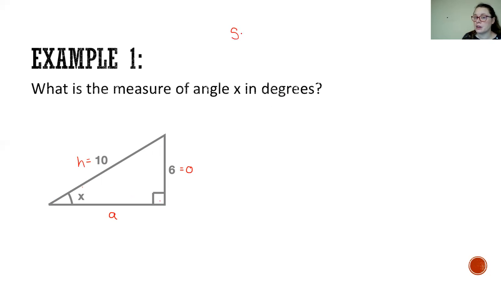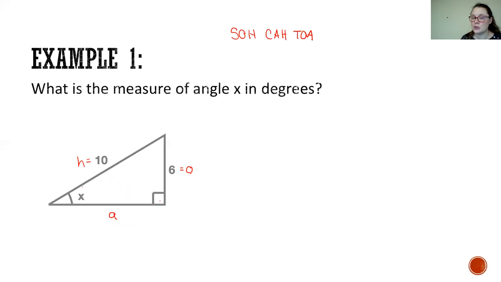So let's write SOHCAHTOA at the top. This is a really great thing, just writing it down to remind you, especially if you're not sure which ratio to use off the top of your head. Some people will be really good at just memorizing which ratios are which, but I find it helps to have SOHCAHTOA written down. It keeps your order correct, especially if you're like me.